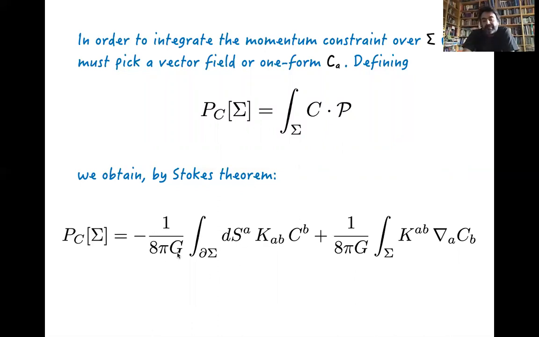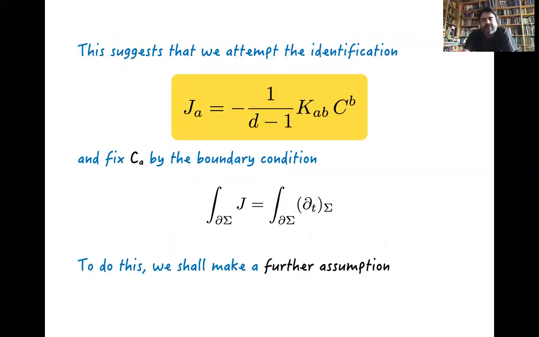So I get a boundary term, and then I get a remainder term from the covariant derivative hitting C, right? After I change the order of the covariant derivative. Now, because this is a boundary term, the natural thing is to make this appear as C dot. So you want this to be C dot, okay? So that you get C dot equal P plus something that you have to negotiate later. So that's the logic of the argument. The natural attempt is to define J, this finite current, to be this combination here, and adjust C, the boundary condition at infinity, so that J has the right boundary condition to compute C dot, okay?